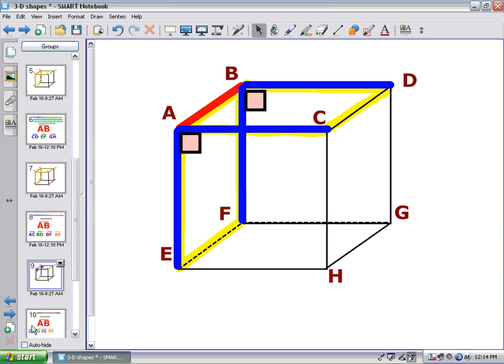Another thing that I wanted to bring about is that if I say I have B to D, that is exactly the same thing as saying from D to B. The distance from B to D, or edge or line segment BD, is the same thing as saying line segment or edge DB. Back and forward, that doesn't matter. So this is what it means to be perpendicular. Now notice, they're in the same plane. They have to be in the same plane. AC and BD are in the same plane AB is in, which is the top plane. And then AE and BF are in the same plane as AB, which is the left square or left plane.